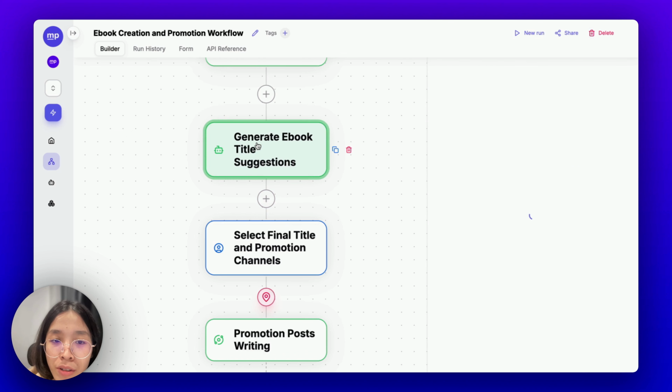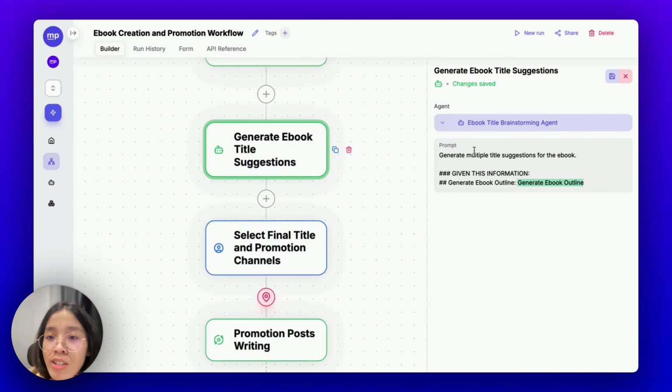Now, ebook title suggestions is done by my ebook title brainstorming agent here. And I know that some of you have very specific instructions, guidelines, techniques or frameworks for AI to suggest titles for ebooks or for videos or for courses.